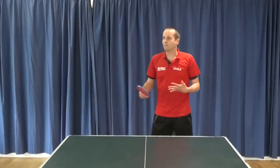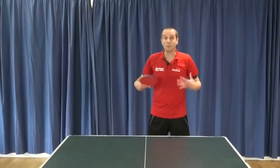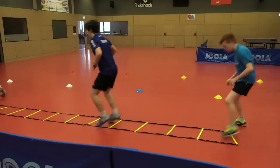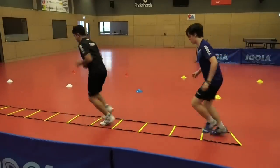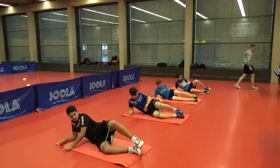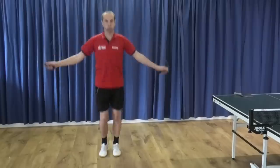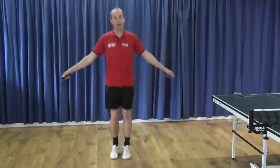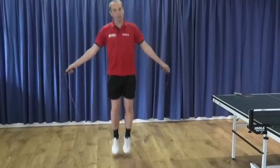So if I want to get better at table tennis, I've got to improve the conditioning of my legs. Since I had that session with Rade, there's a few things I've been doing. I've been doing some weight training, trying to increase the muscle mass of my legs. I've been doing many of the coordination exercises and exercises with resistance bands, which the coach, Benny Gonzalez, was doing with the players at ASV Grünwettersbach. I started adding this into my exercise routine. And yes, I have started using a skipping rope, and it's hard work, and I'm not very coordinated, but it's something that I have been doing.